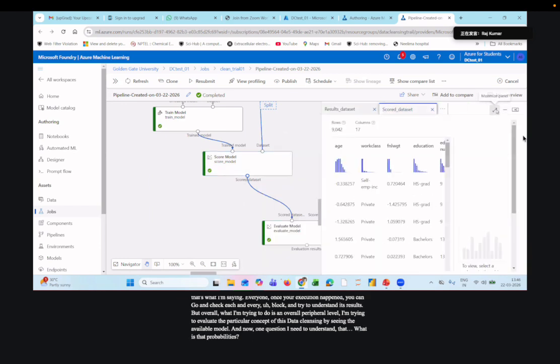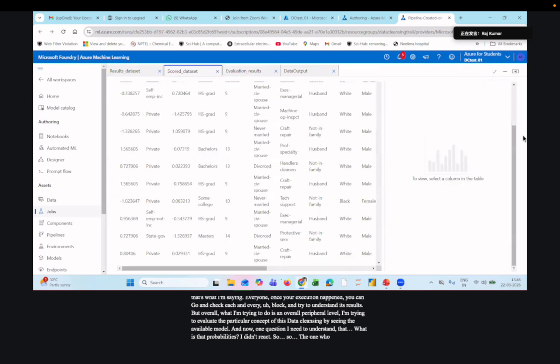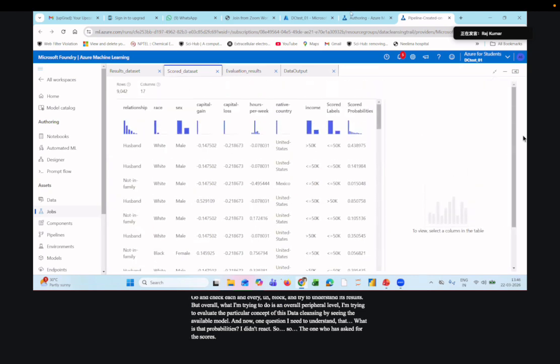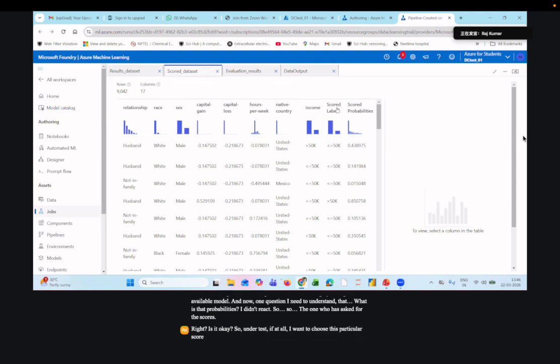I didn't get. So the one who has asked for the scores, right? Is it okay? So under test, if I want to choose this particular scored probabilities or scored labels, this is how the provision is.